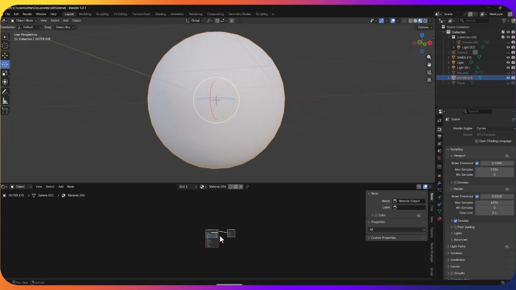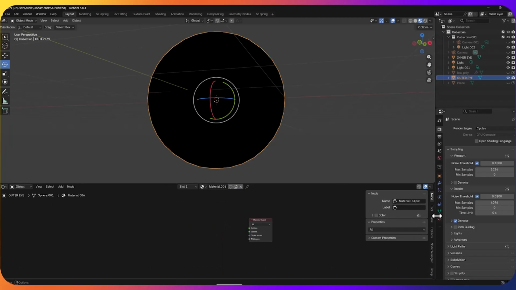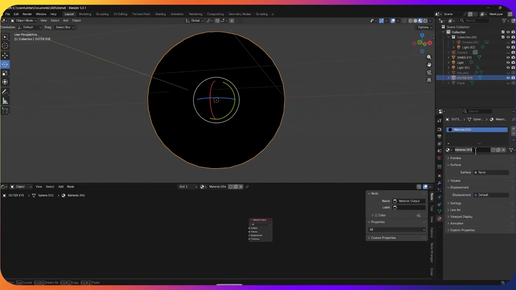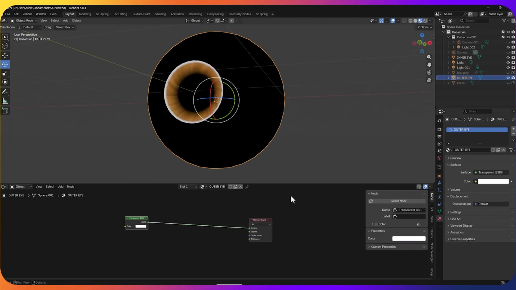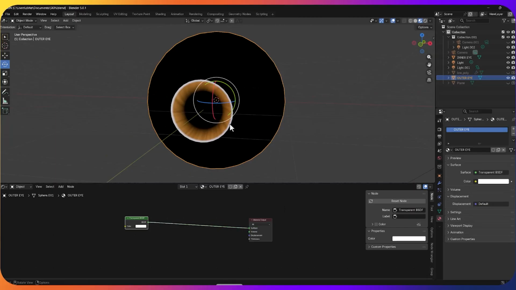So I'll start by adding the node tree there, and I will delete this one. We can rename this as outer eye material. So we need to have a transparent material. Shift A, add a transparent BSDF. You can see that whenever we plug it, you see the transparency.